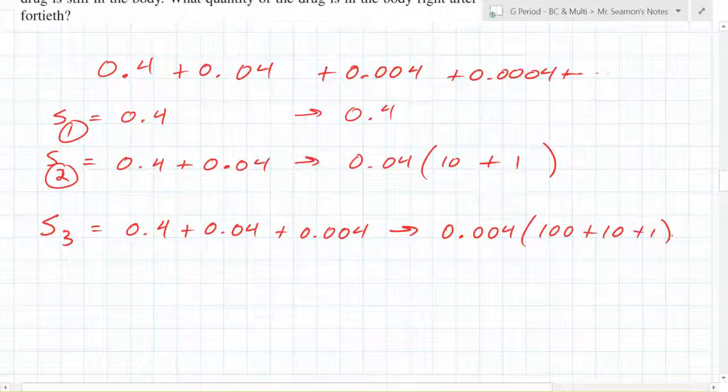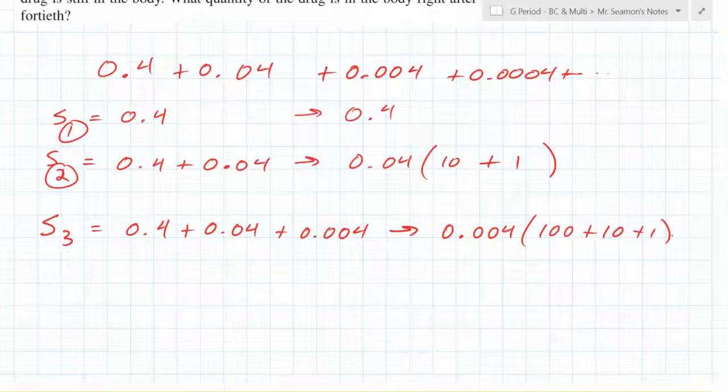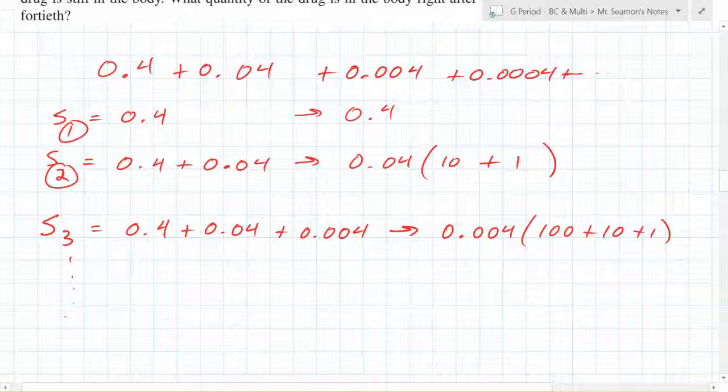So the idea is, could we write something more general now? Is it possible to write something more general now? What do you think? Our goal would be, we're not going to do it right now, but our goal would be to try to do Sn and come up with a formula for the nth summation. Does that make sense? And there's many different ways to play around with this.